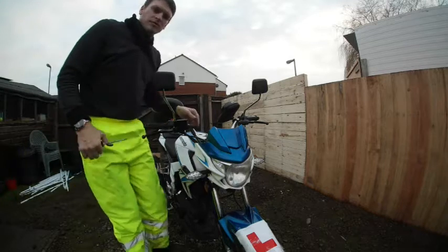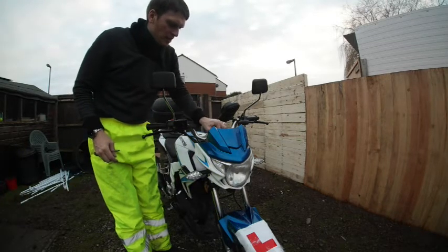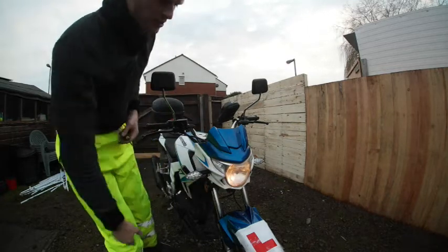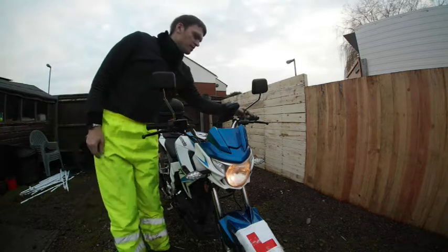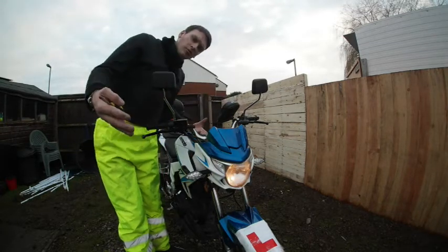Okay, that's me done with the lights. So the side light bulb is in. I turn my engine on. You can see the light is turning on. It's going to be on there all the time, so it's going to burn out at some point soon, and the long light is working as well. Brilliant.